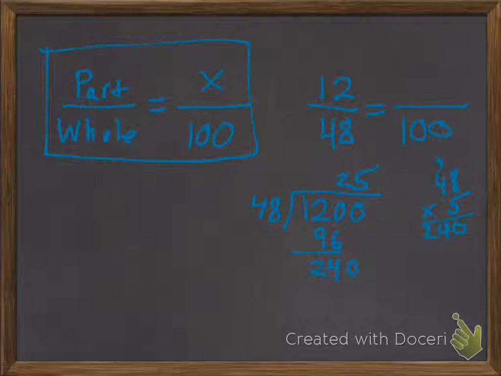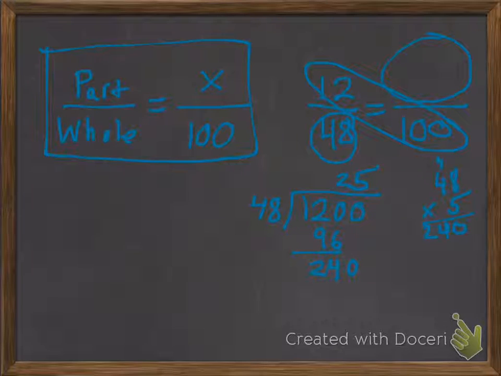So if you have 12 of 48, we can find out what that's equivalent to over 100 to find the percent. As you know, percent, per means for, and cent means 100. So for every 100, how many pieces will we have here? Well, just as we're working with in ratios, the same strategy: you cross multiply, then divide by this denominator.